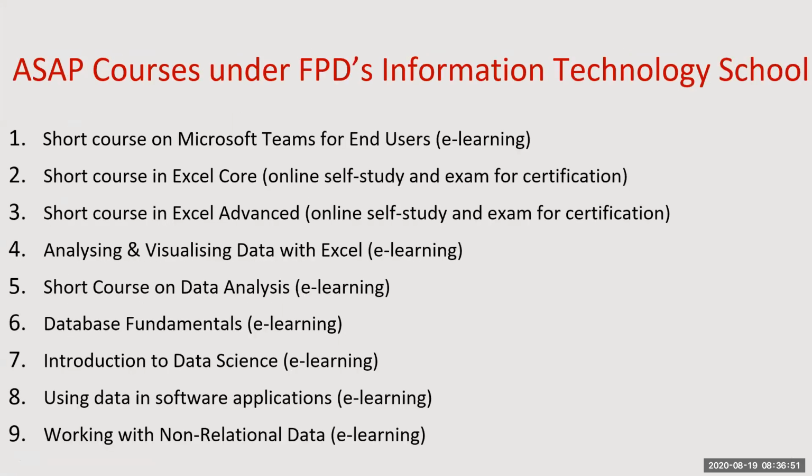local partners. We also have 9 courses under FPD's Information Technology School that are highlighted for you in the slide that's showing right now. These courses include a short course on Microsoft Teams for end users, a short course in Excel Core, a short course in Excel Advanced, analyzing and visualizing data, a short course on data analysis, database fundamentals, introduction to data science, as well as using data in software applications and working with non-relational data.